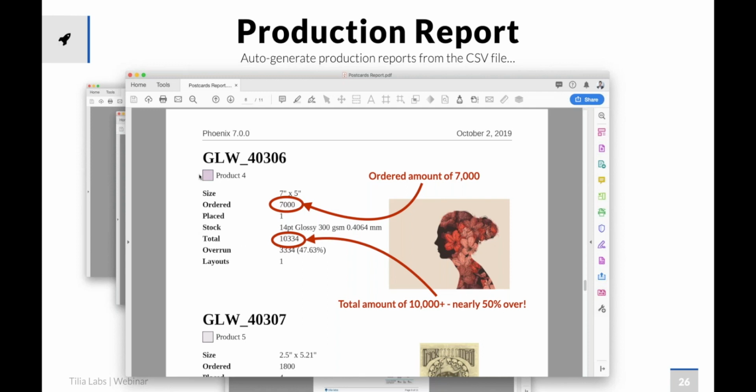And what normally happens is, a typical human planner will look at this and say, okay, well, 7,000, it's not comboing with anything. Typically about 1 to 5% overage, or maybe 10% overage, is what a human planner would look at. And then they would say, no, it doesn't hit our max 10% over, so I'm going to move this to a new press form by itself. And what Phoenix is saying is that's actually more costly to the company based on your production costs versus sneaking this onto an existing press run, right? Because if you move this to a press run, it's 4 more sets of plates, another press cleanup. You've modeled your cost and cleanup at an hour changeover for your offset press at $380 an hour, right? Phoenix is saying, look, it's actually more cost effective to just overrun your item.